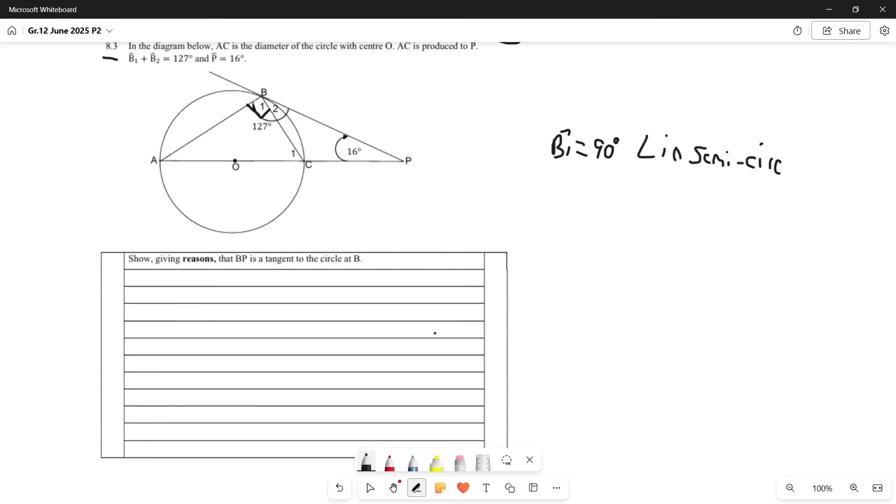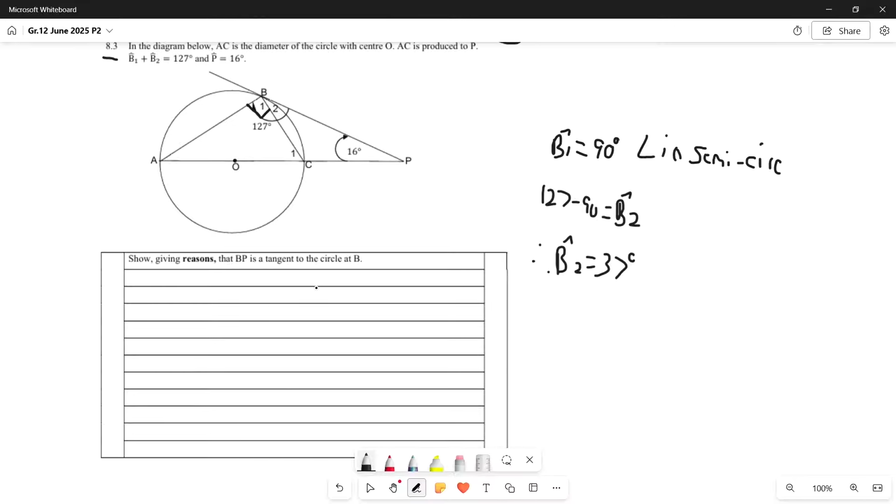A reminder that we're trying to prove the converse of tan chord theorem, meaning that we're trying to prove that B2 over here equals angle A over here. So if we know that B1 equals 90 degrees, it means that B2 is the remaining portion, which means we can take 127, subtract 90 from it, and we'll have B2. So this is just working out. There's no reason here apart from the fact that 127 was given to us. So therefore 127 minus 90 equals B2, and B2 therefore equals 37 degrees. Okay, so that means if B2 equals 37, we're trying to prove that A over here equals 37 as well.